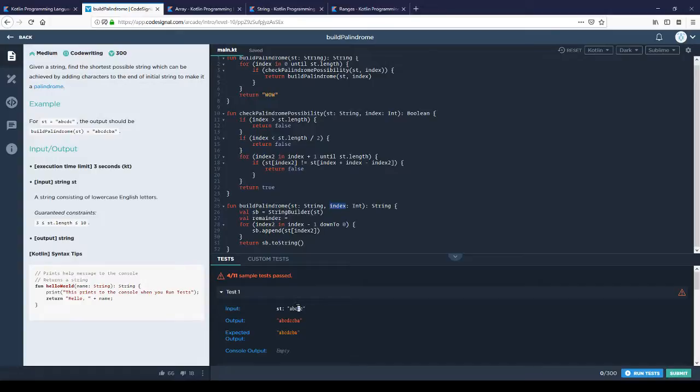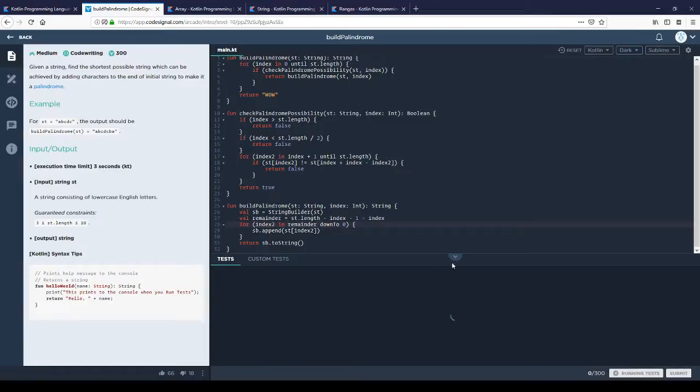So it's actually length minus index plus 1. Probably, yes, no. The length minus the index 0, 1, 2, and minus 1. Length minus index minus 1. st.length minus index and minus 1, and again minus the index itself. Yes, yep, the index itself. So that would be remainder down to 0. I'm not 100% sure it's working this time.